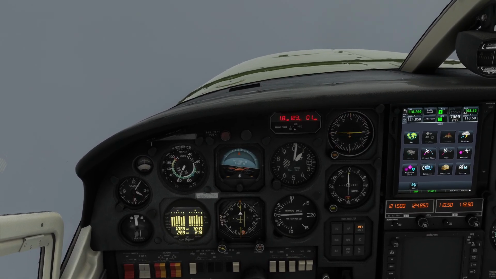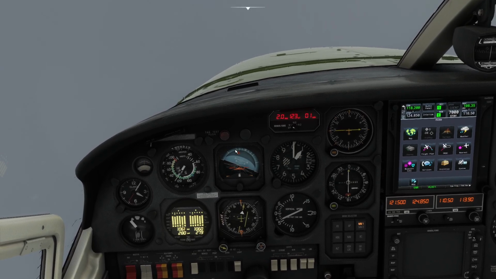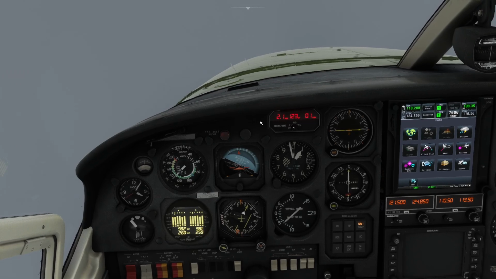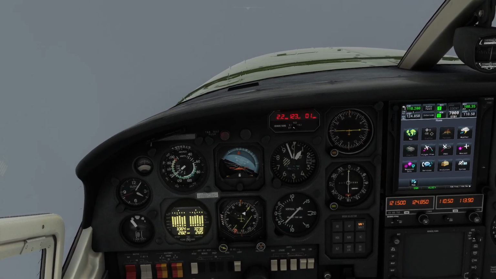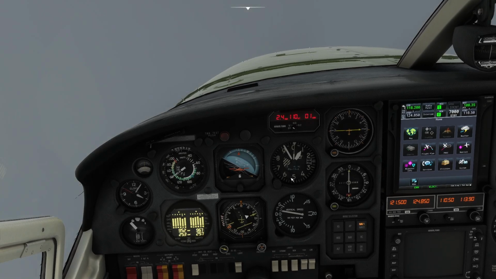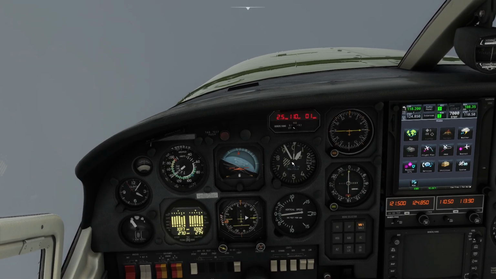We're going to start a left turn. So we're literally going to turn until we get this lined up on the marker to do a constant radius turn. We're turning round to 10 degrees, which was the reciprocal of our takeoff direction. We just keep an eye on the vertical speed and the altimeter as we do this. We're turning a bit steeply.